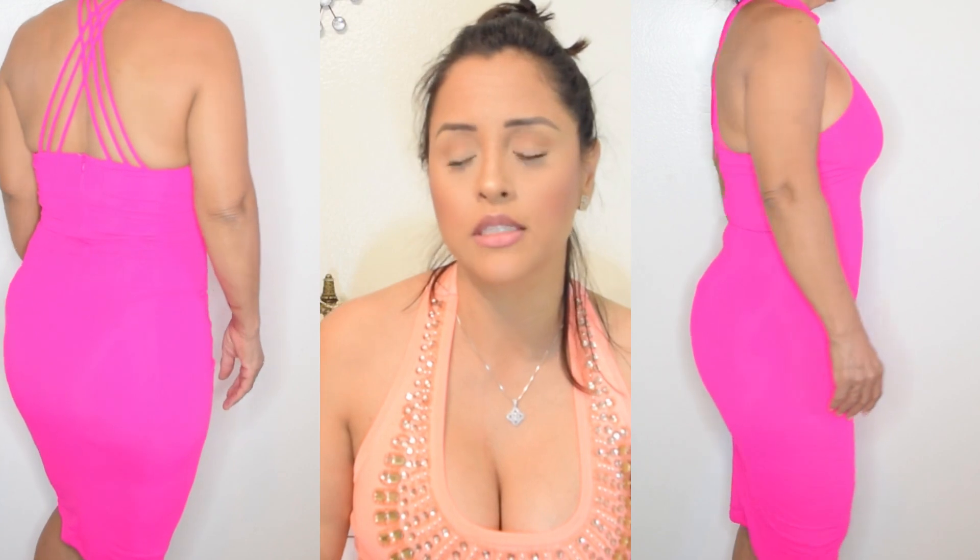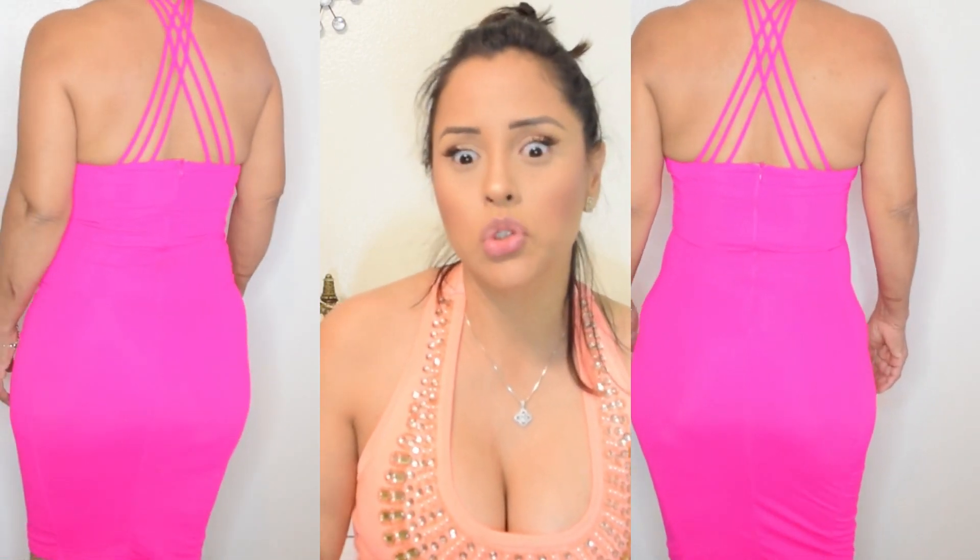I also want to show you how it looks on a different body type. You can see the difference — not only in her posture, but how smooth the dress looks, how smooth her silhouette looks, and it flattened her tummy. You can wear this not only with dresses but with jeans, shorts, or even if you're getting married. It's very versatile, and you won't be able to tell you're wearing a shaper underneath.